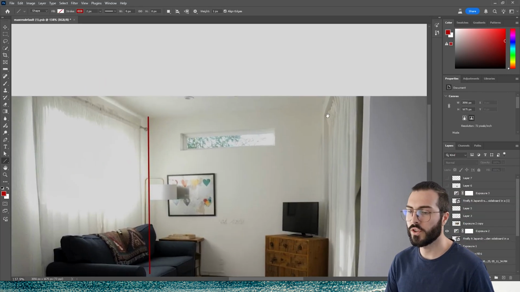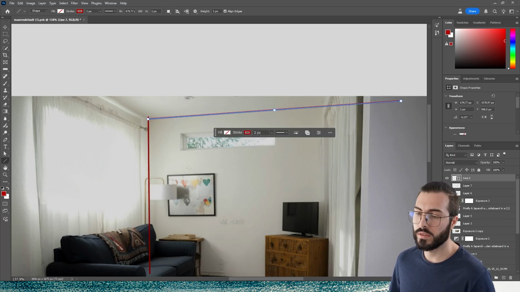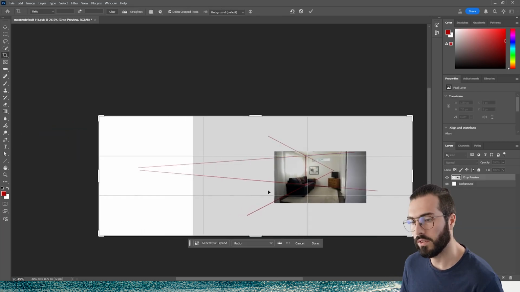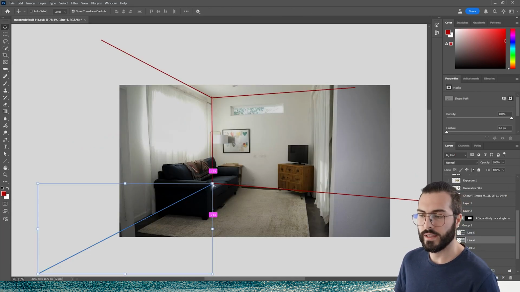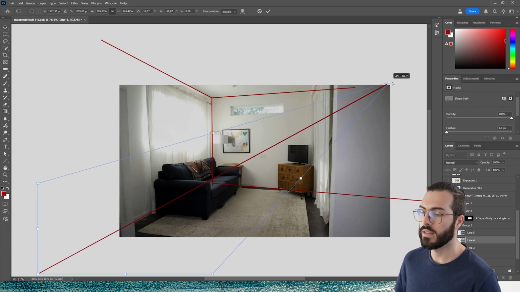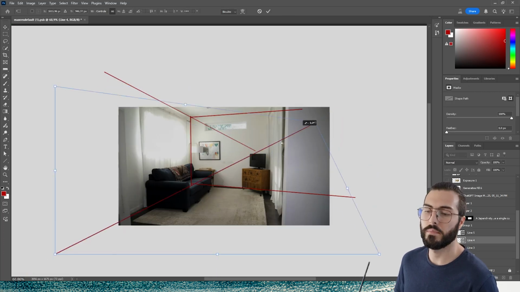So you can see I drew lines that match the edge of the wall on the back of the room, and those we're going to call X lines, like you see in the example, because they are going to meet on the left. Okay, so then we are going to extend the lines, and they're going to meet on the left vanishing point. The lines that you see behind the couch and on the curtain are going to be the Z lines for this example. And they're going to meet on the right vanishing point.